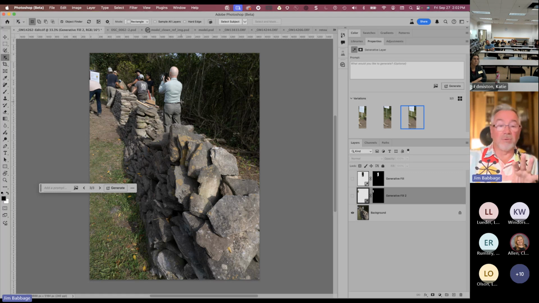I would have either had to recompose my shot when I was there and try to get around them so that he wasn't in the image. But as it stands with this particular image, it was easier to use generative fill to remove him. This is a really interesting teachable moment in many ways. And I'll preface this with some context.